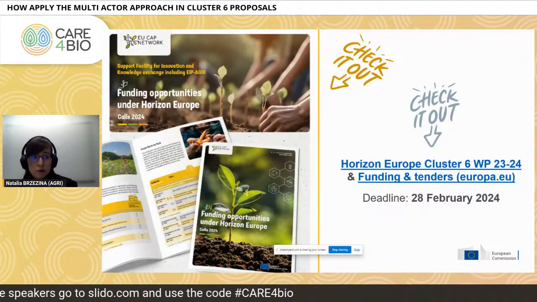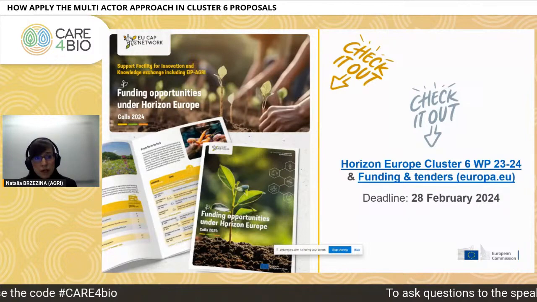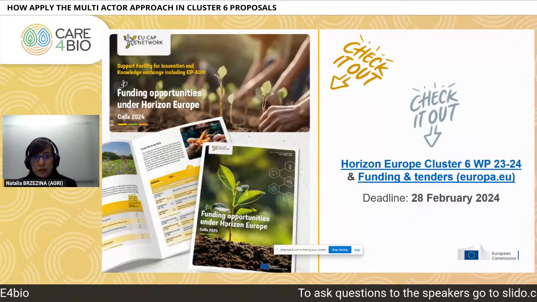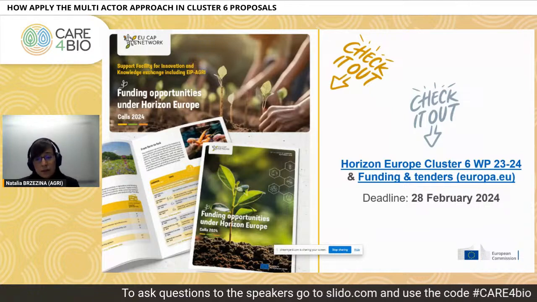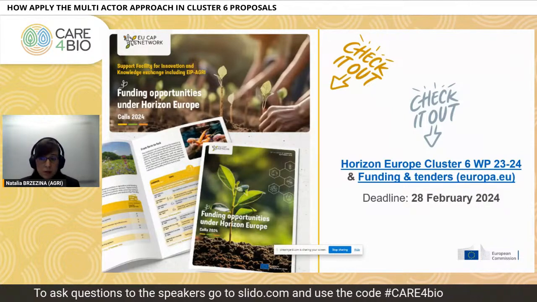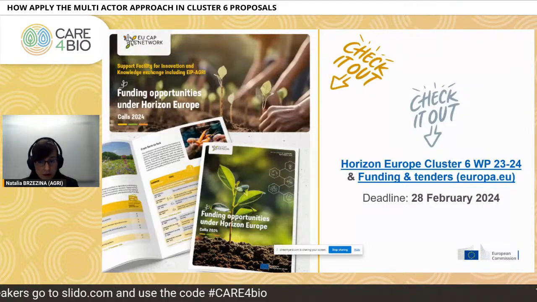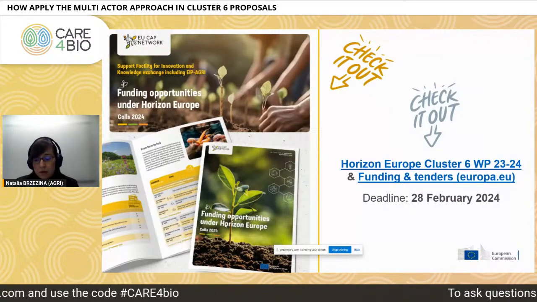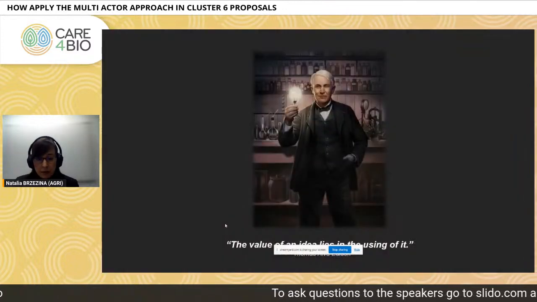Now the call for 2024 is open, and I invite you to have a look at the brochure from the EU CAP network that summarizes all the different calls related to agriculture, forestry, and rural areas, but also the whole work program of Horizon Europe that includes all topics related to Cluster 6. And the deadline is end of February.